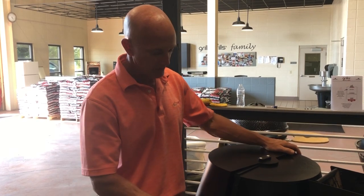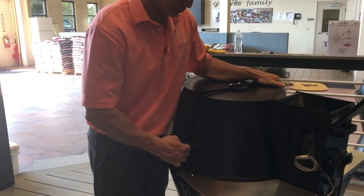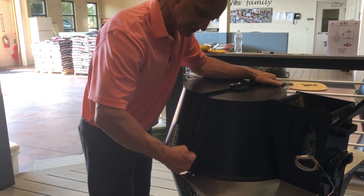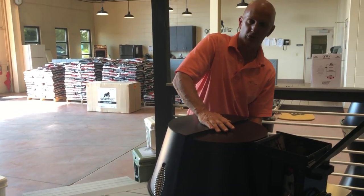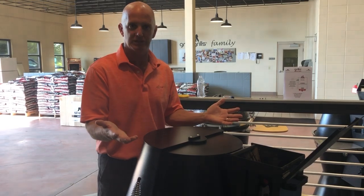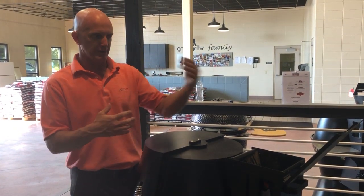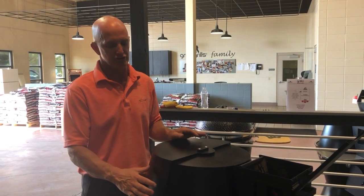The other thing you can do, this is pretty easily flexed. You can hold these things and just pull out a little bit until you start seeing a little bit of gap by the handle, and then you can do the same thing on the other side, just pull it out. What you're trying to do is make this gap a little bit bigger so the air can get out of the machine. With that back pressure and the condensation, the flame is not getting the full airflow, causing that issue.